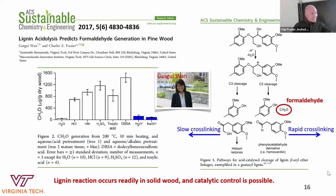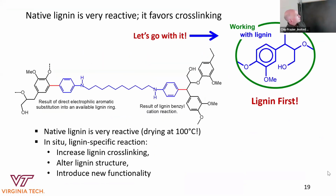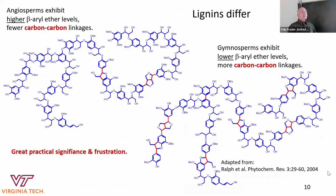Another great question. The C3 pathway is preferred just because of the protection. Once the lignin is protected in that acetal, I may have this slide, I'm not sure. I've lost track. My poor slides. I'm even missing slides. I don't know what happened. I even lost track of what the question was, so I'm so discombobulated.